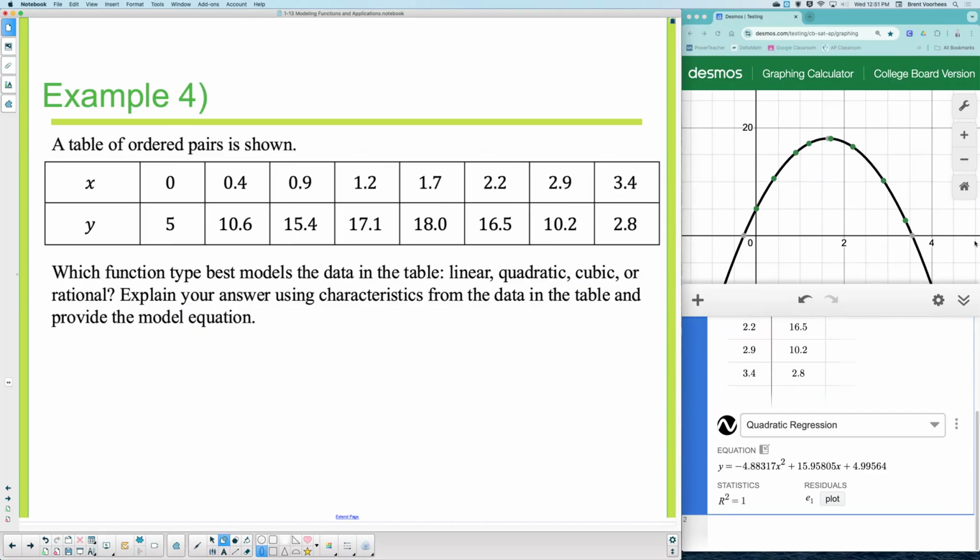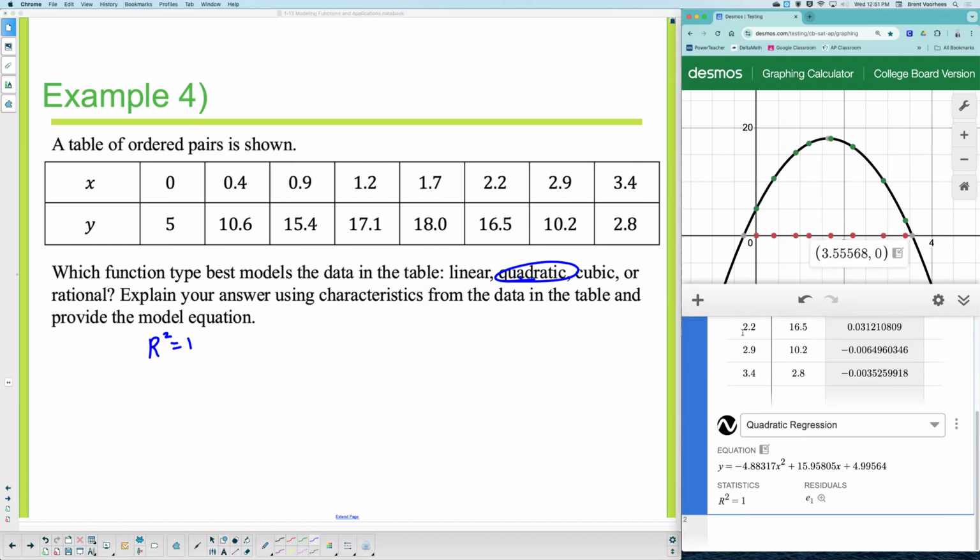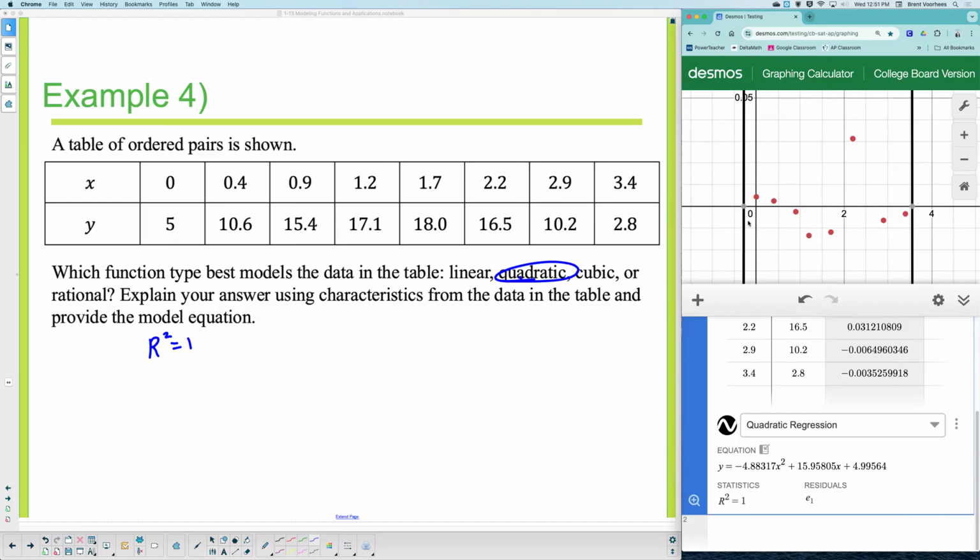Now, how would we know it's quadratic? The r squared is equal to 1. That's one way you know. If you do a residual like that, I'm going to zoom fit on the residual. Why did it go like that? I was expecting them to literally be on the line. Okay, if it's random, it's good. Does this look random, or does it look like there's a pattern? That looks random. That's a good thing.